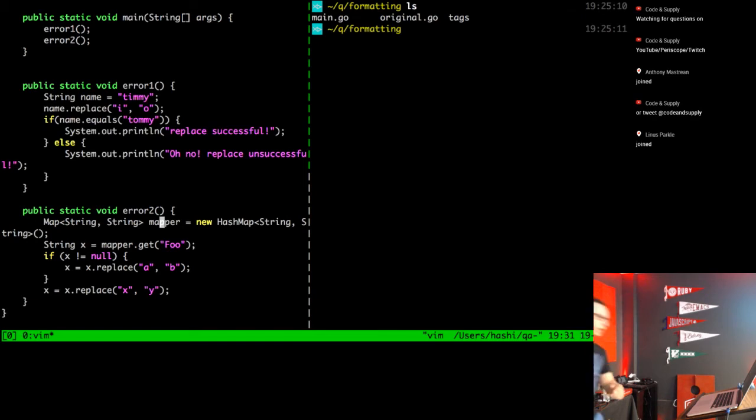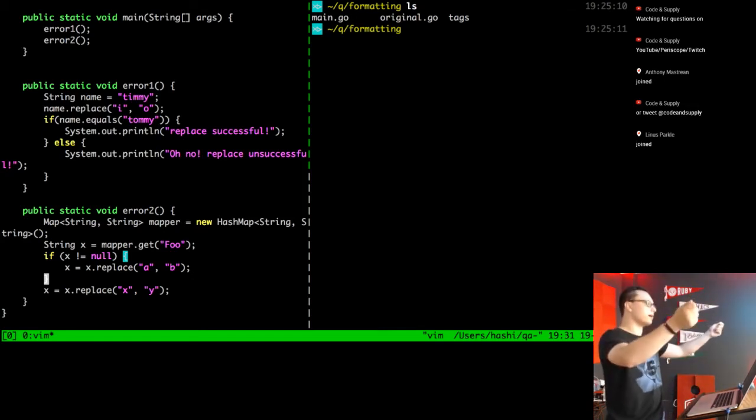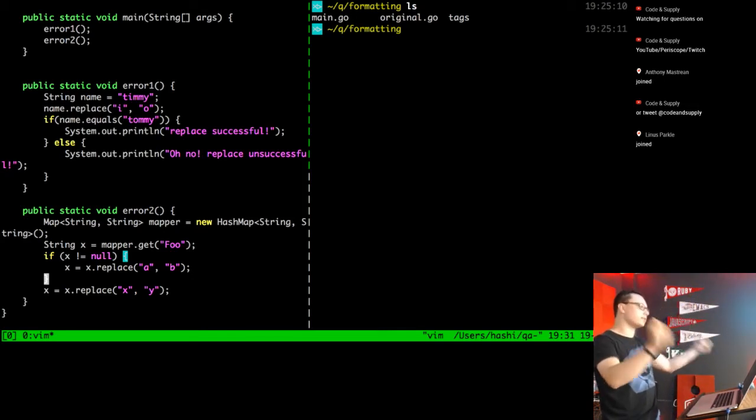Cool. As a result, what we'd like is a tool that knows it's possible that mapper.get could return null, and checks every single path to make sure that before I use x, it has been set to something not null. So if I had an else statement here that captured it and updated x with some string, making sure that every single path of execution was not null, that would be ideal.